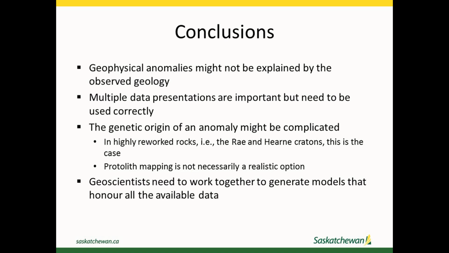In the Athabasca Basin, I think the genetic origin of these anomalies, and we're going to talk about it, can be pretty complicated. There's a lot of alteration here, and that's what I think we're going to learn a lot about today. You might have to go back to your manager and say, I can't map the protolith, I don't have enough information. And quite frankly, we're looking for epigenetic mineral deposits here. I don't know why we want to map the protolith, quite honestly. It should be overprinted by the mineral system.